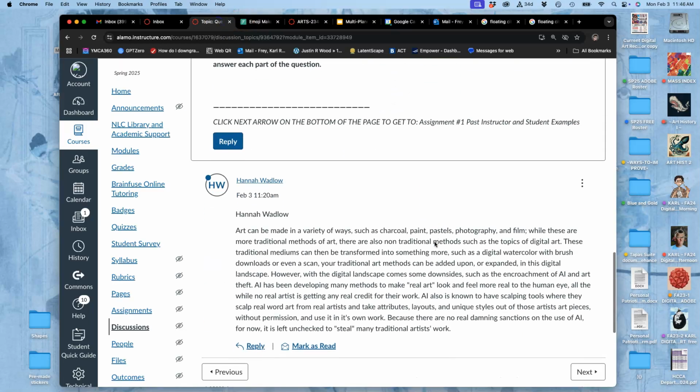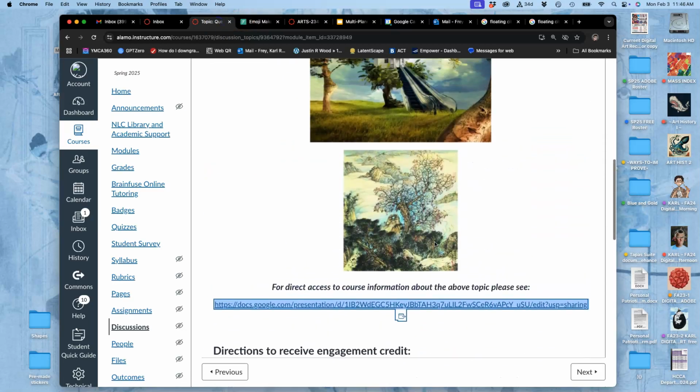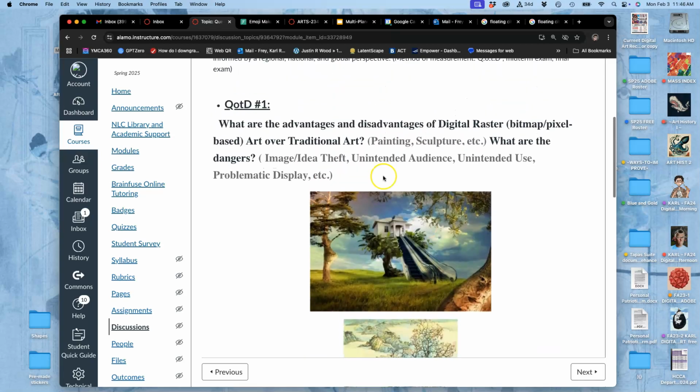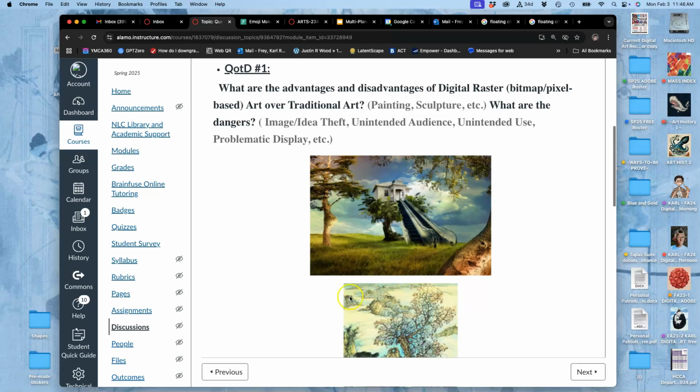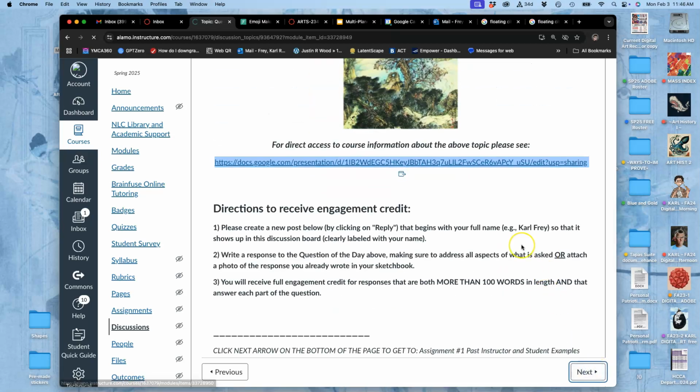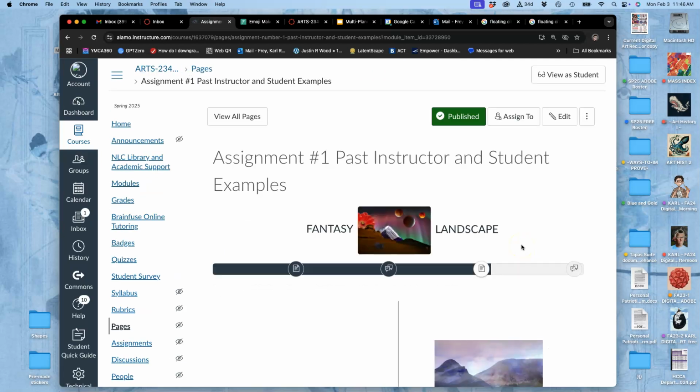All right. How are we going to do this? You just answer with over 100 words on the question topic. And this can be about landscapes, it can be about figures, it could be about whatever kind of art you like the best, but think what the traditional version is and what the digital version is. And then try to identify advantages and disadvantages of the digital discipline. And we'll discuss it in class and even make some notes.